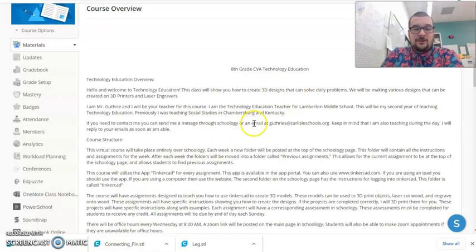So our course structure, how this course is going to work. It's all over Schoology. Each week there's going to be a folder, and I'll explain that in the first day video. It's going to have all your projects in it week by week, and as the weeks go, I'll add more folders. That way you can get it done. I always accept assignments. There is no cutoff point. No matter how late you turn it in, I will grade it.